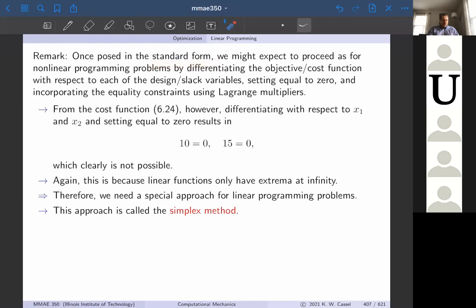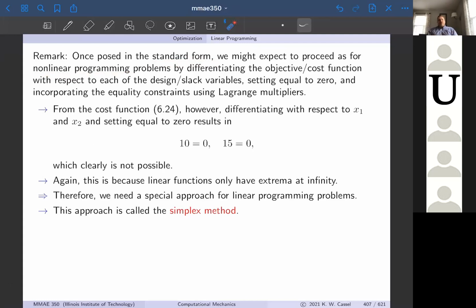And you might think, well, okay, I've gotten rid of the inequality constraints. So maybe I can just use the same process that we did for nonlinear programming problems. In other words, differentiate the objective or cost function with respect to each of the variables, set them equal to 0, and solve for them using Lagrange multipliers. Unfortunately, that's not possible. And the reason is, remember on Tuesday, I was doing all these hand motions with my flat table surface on different angles. So you have this plane, and that determines the feasible space. And then there's constraints that are like little walls around it. You put a marble in it, and then they roll down to the lowest vertex.